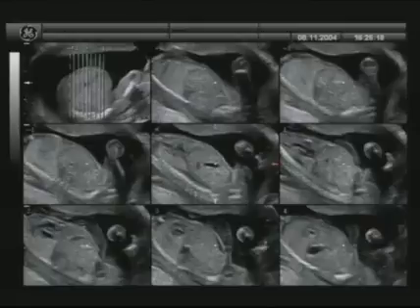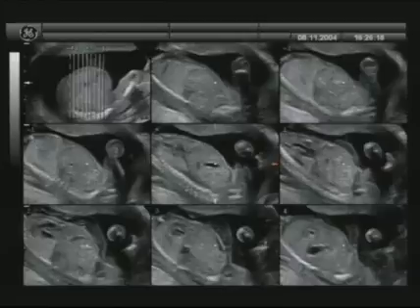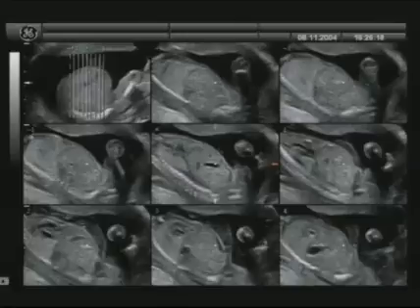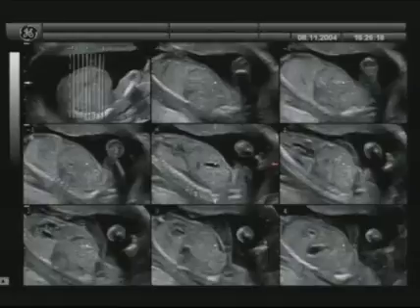Here's another volume of the body of the fetus, and this shows the chest and abdomen. We're going side to side with these slices. What do we have here? Here we have the diaphragm. We have the right lung. We can see the gallbladder right here. We can see the aortic outflow tract right there. You can also see the pulmonary artery outflow tract.